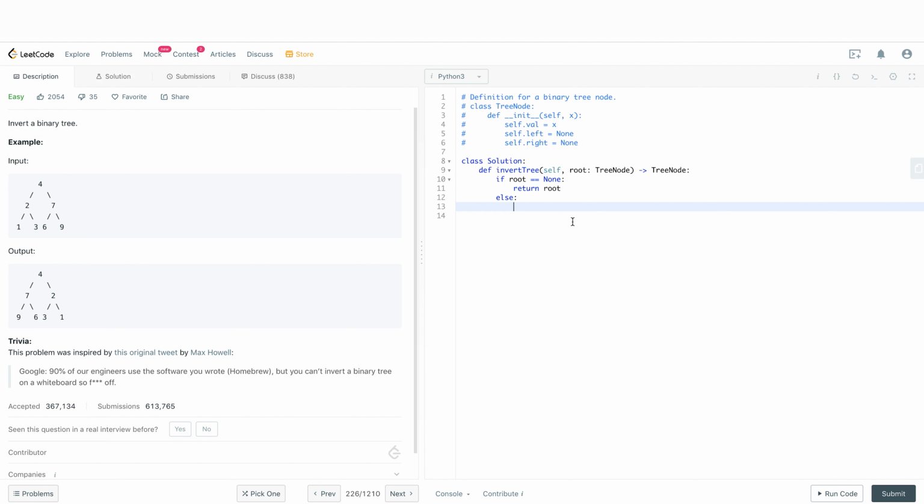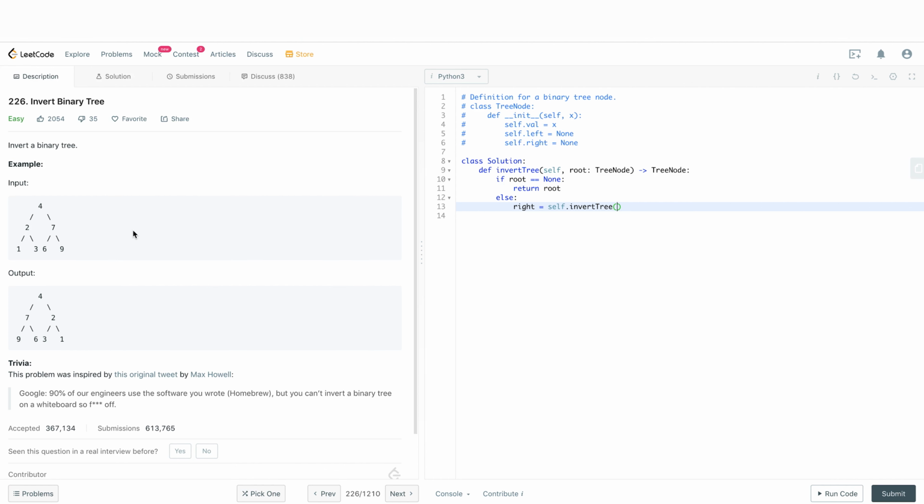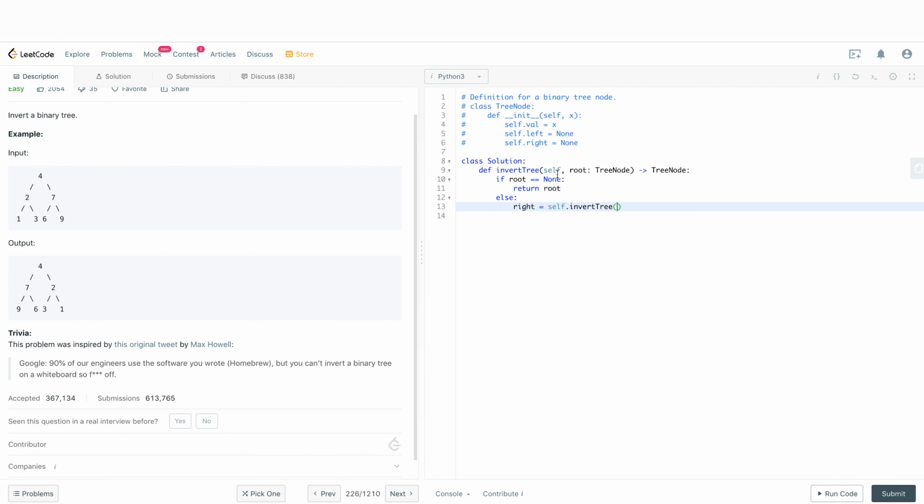Let's say right equals self.invertTree. Wait, let's see, does this function return anything? It's supposed to return a tree. Okay, cool. So right equals self.invertTree(root.right), left equals self.invertTree(root.left).